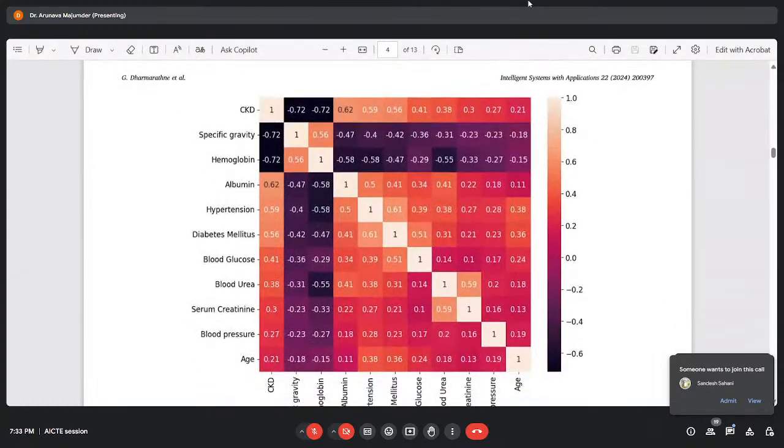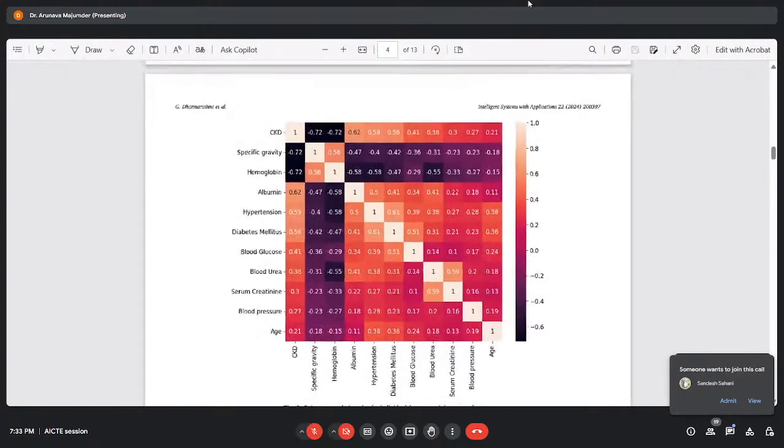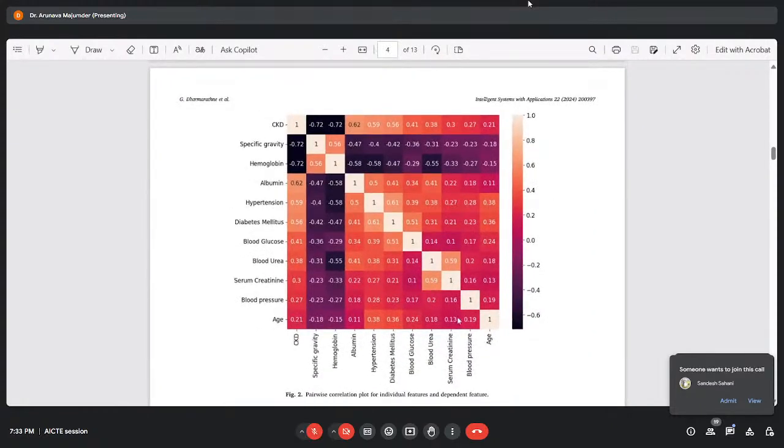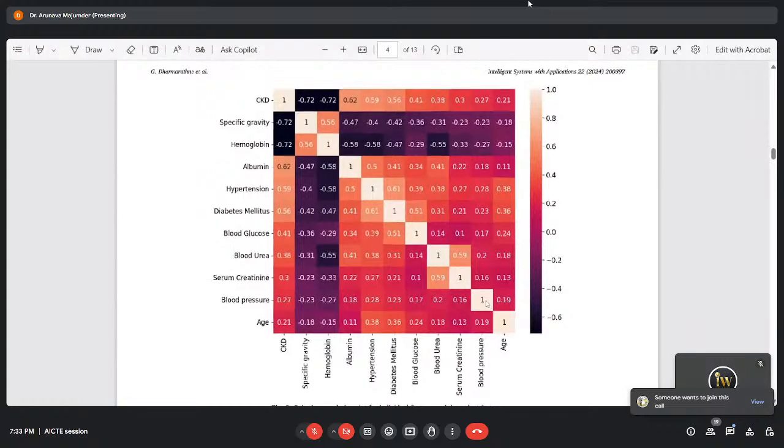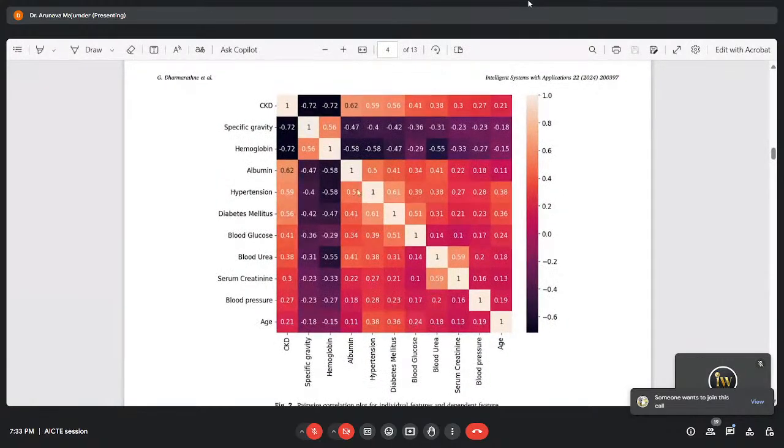Understood? The first analysis they have done is called the correlation matrix. I already explained what a correlation matrix is. You can see all diagonal elements of the matrix are one, because CKD and CKD are of course strongly correlated.